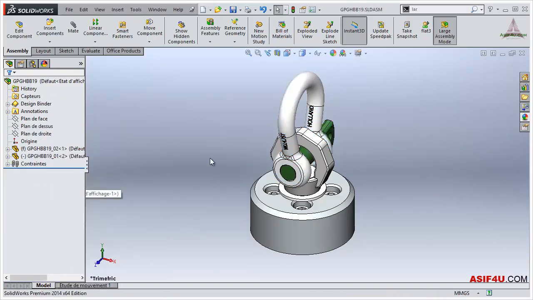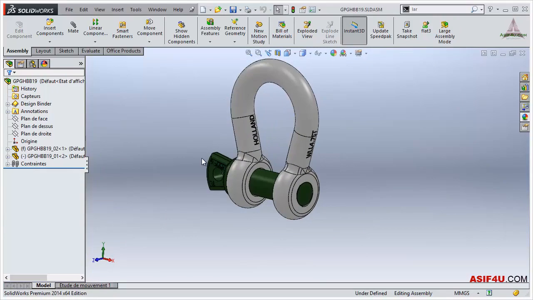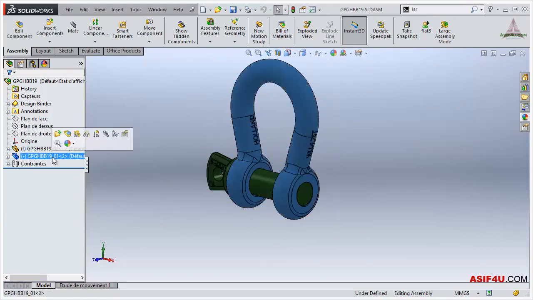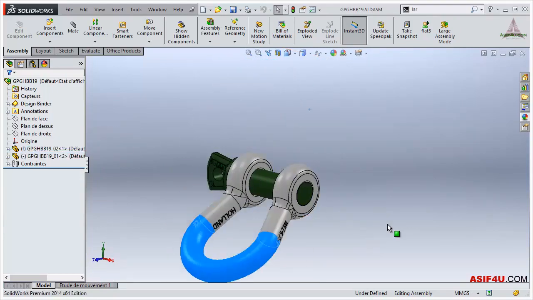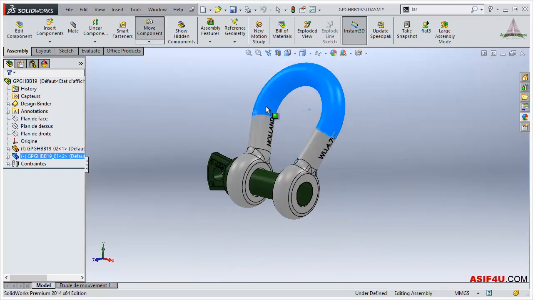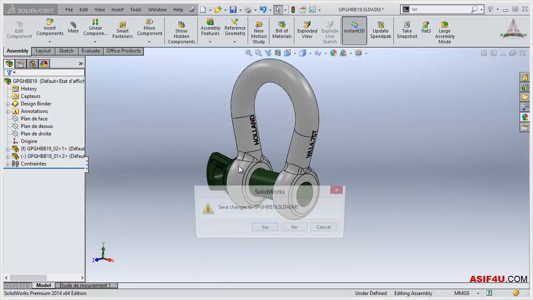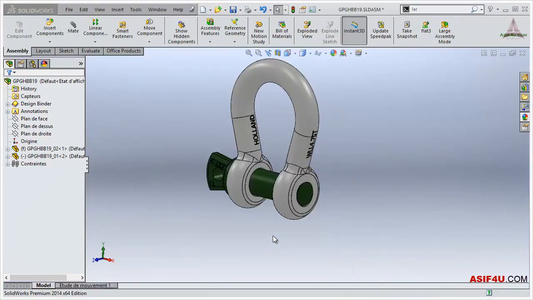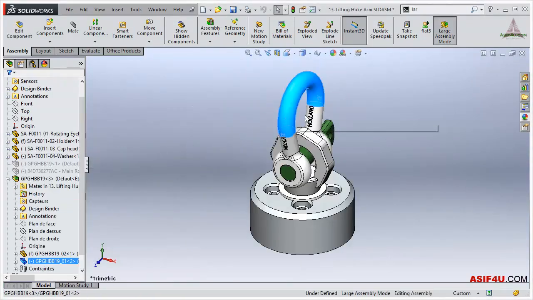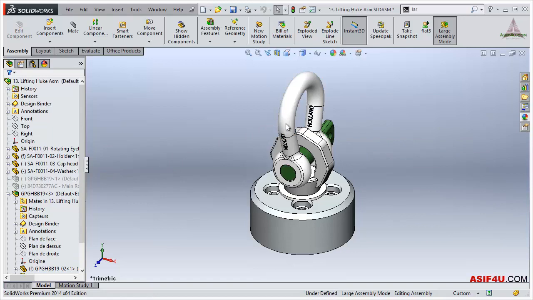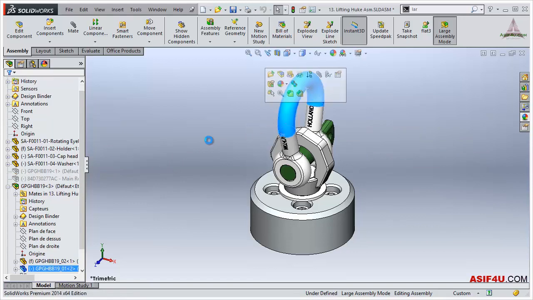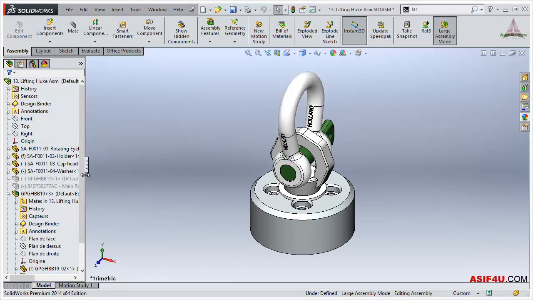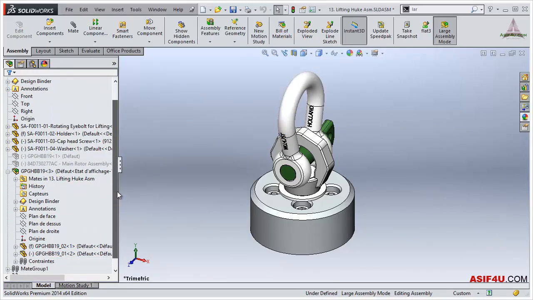If I go inside this assembly, you can see this is fixed, but this is in a floating state. So if I try to move this part, I can move it. But I can't see this behavior from inside another assembly. There is another step you have to follow if you want to move this part inside another assembly. I will discuss this in the next lesson. But before I finish this lesson, I will show you a few other things.